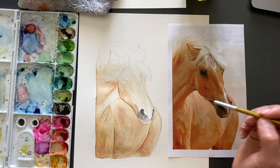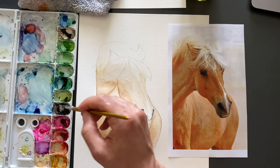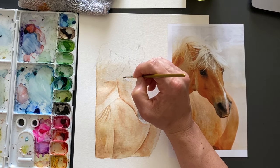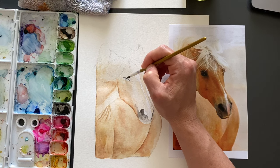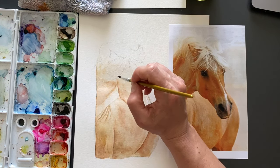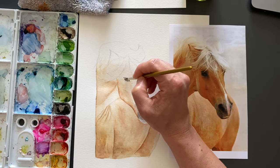Okay, so I want to let this dry a little bit. So while I have black on my paintbrush, I'm going to come into his eye. I'm going to outline the top lid. I like to put my hand down like this so I can only let my fingers work for me. I'm going to leave the two triangles white that are in the corner of his eye. Going to do an outline.